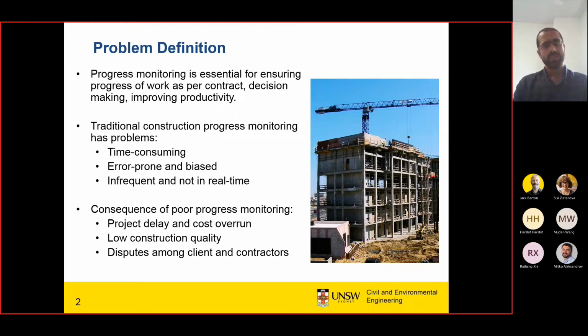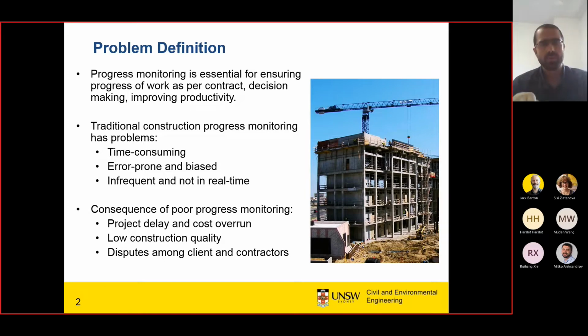That traditional procedure is also infrequent and not in real time, which again affects the process of the work and finally the successful completion of the project.